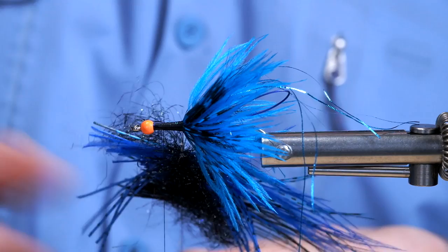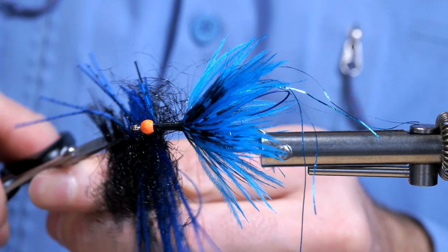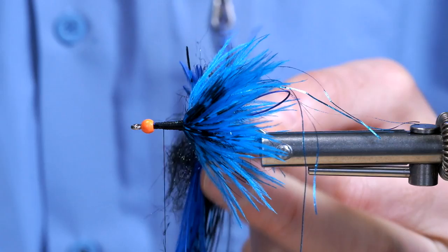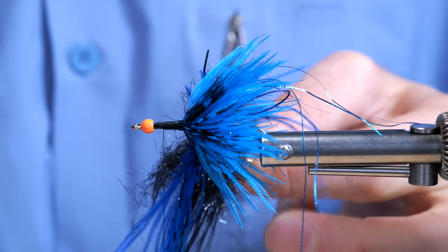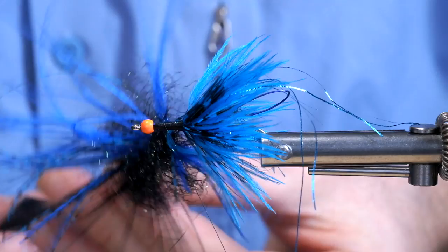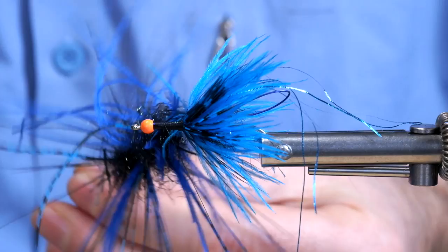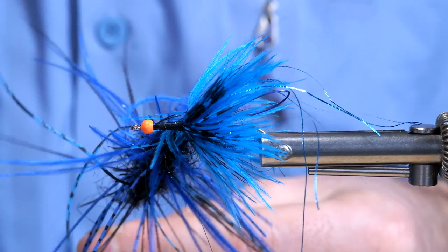Now I can work it so everything is lined up just the way I want it to. And I will snip this bottom part. And with my needle I can work it. So when I'm done with doing this, I'll spin it. Here we go. You might have some stuff falling out, but there's enough in there. And again, pick out the dubbing with your needle.